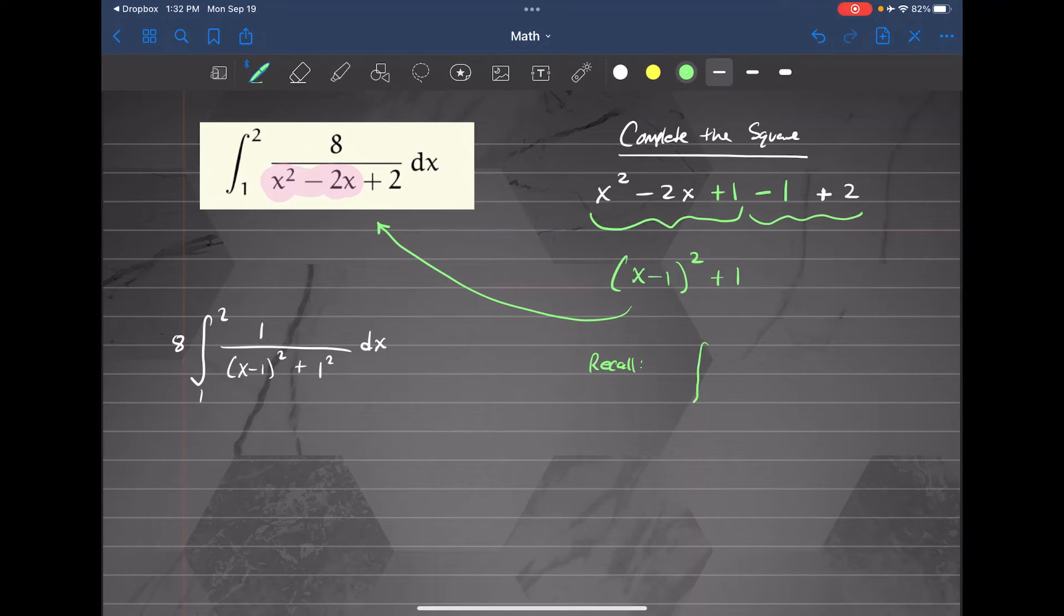If you're integrating, let's say 1 over some a squared plus x squared or x squared plus a squared, this integral happens to be 1 over a times tangent inverse of x over a. You can run a u substitution and rewrite. That's what this integral is. It's a tangent inverse. So we seem to have the same thing. So this is kind of like our x. This is kind of like our a. So we can evaluate it as tangent inverse.